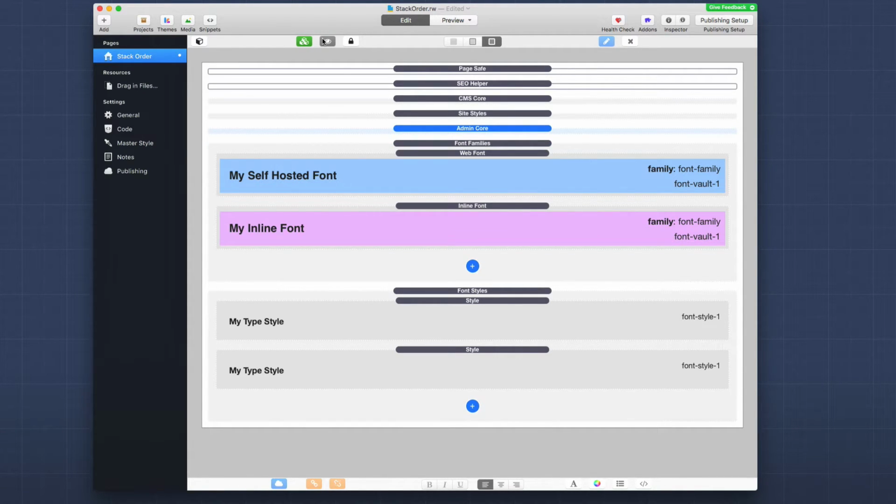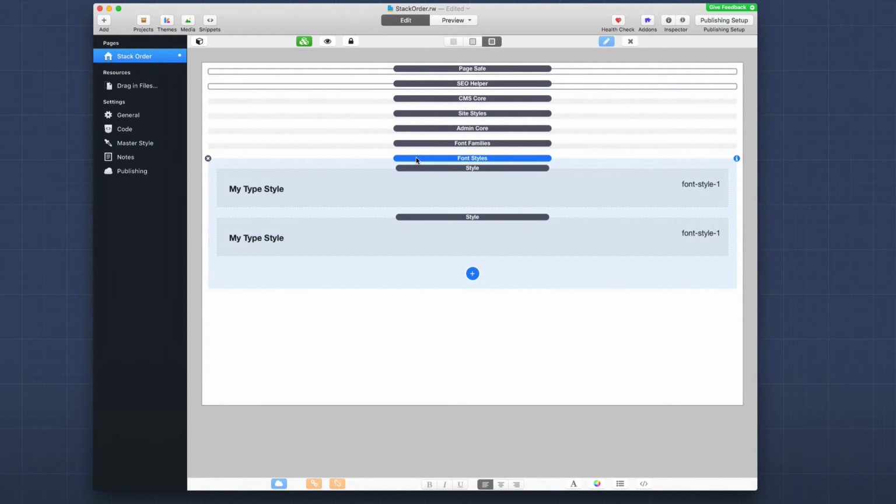Next up is going to be Font Pro. So font families, okay? This is important that it shows up after site styles, okay? Because if you happen to define anything in site styles, Font Pro will then override that with the settings that you need inside Font Pro, okay? So again, site styles and then font families or Font Pro. And that includes font families and then font styles, right? Now, does it really matter if you have font families and then font styles or font styles and font families? Not really. I just think setting the families first just makes sense in terms of an order, right? And then you have your families and then your font styles.